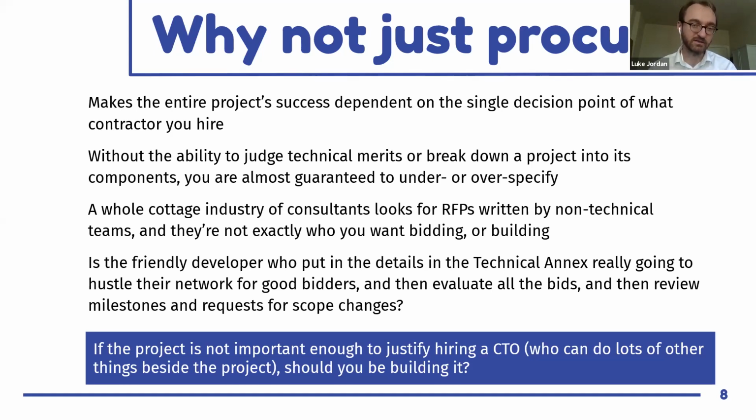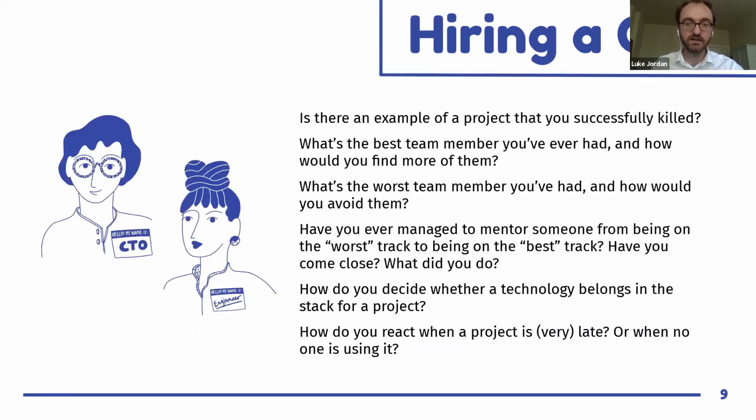And often what I've seen is turning to external procurement instead of hiring a CTO, a chief technical officer, or just an engineering lead who within an organization can do lots of things besides just one project. If it's not important enough to do that, then should it really be building it? If the problem is not central enough or critical enough, so that it's justifiable taking the kind of risks for procurement, then should it be undertaken in the first place? So I think that's the first thing: procurement on the whole tends to run these risks and tends to end quite badly.